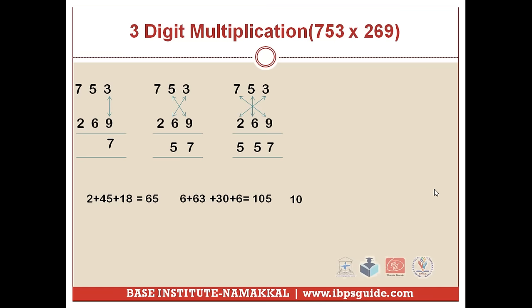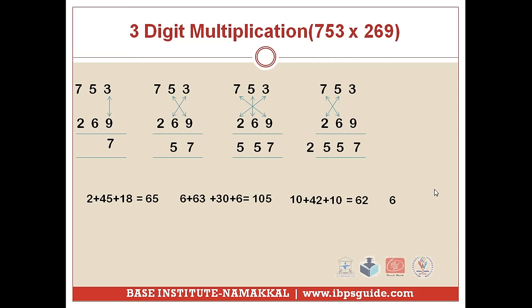In the next step, we are going to consider only the 10th and 100th digits, and also we are going to do cross multiplication. So for that we multiply 7 into 6, we get 42, and also we multiply 5 into 2, we get 10, and adding these numbers 10, 42 and 10, we will get 62, and placing 2 here, and 6 will be the carryover.